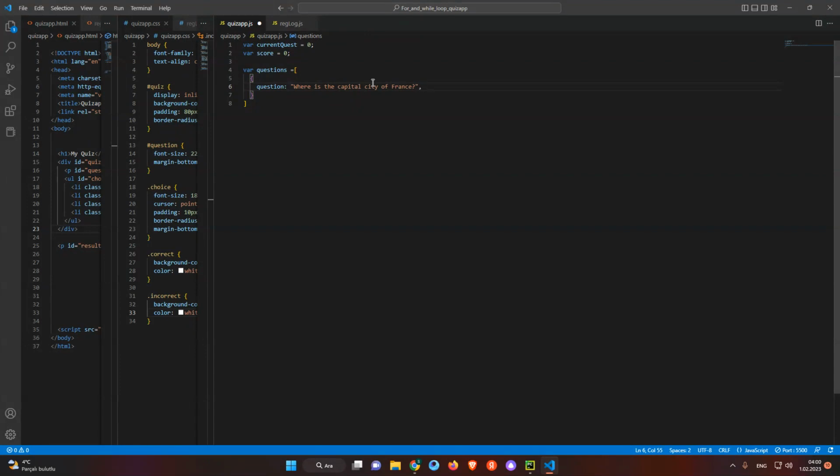So in this case, we can come in here and say choices. For choices, we can open another list to display them. The first one can be, let's say, New Delhi. Then maybe Moscow.